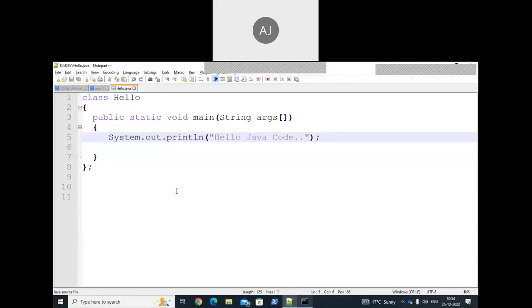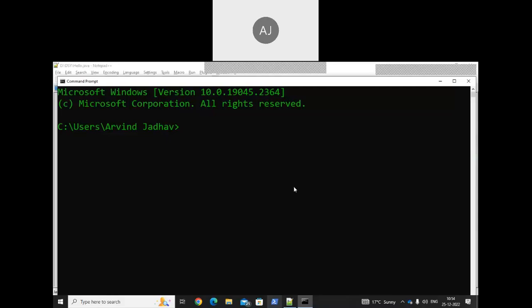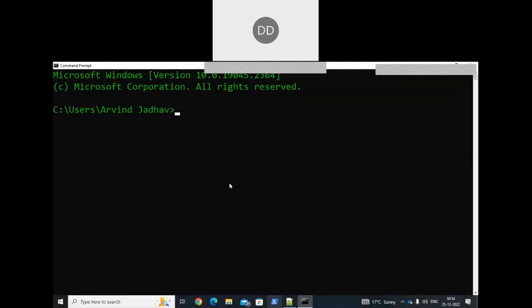Whenever we store the program, we need to compile that program. But how will we compile? Through the terminal, because we are not using any IDE. What is IDE? Integrated development environment. In that, when we click on the run button, the program will be executed. We are not using that. So at first, till completion of the code in Java, we are just using a notepad. First of all we'll open the terminal.